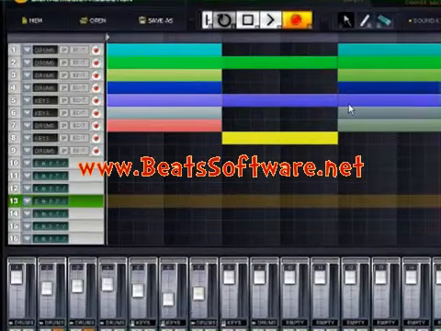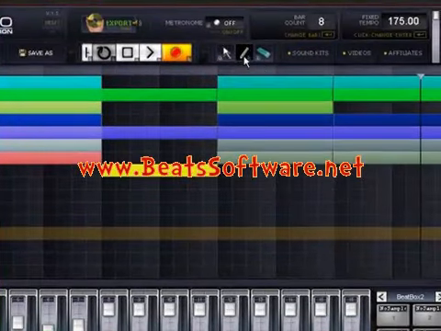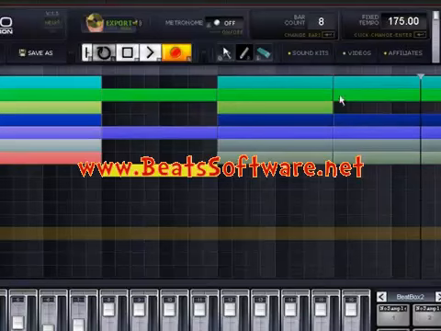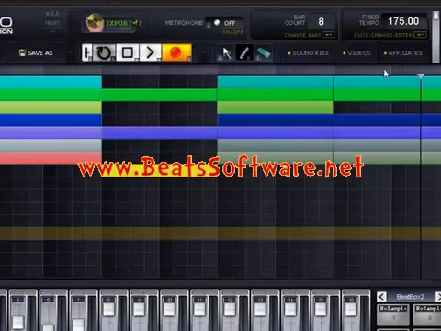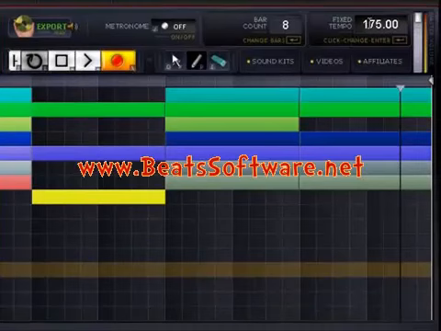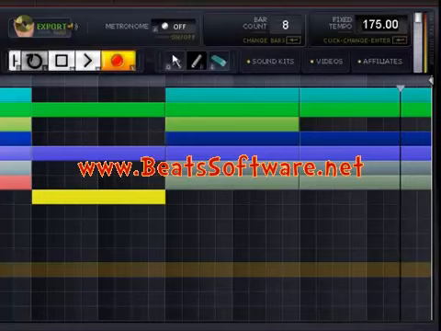So how do we take this now and turn it into a house beat? If you wanted to, say you're into house, you have to know how genres work and what BPMs to work with for most types of music, and know how quantizing works. Because we don't have an option to change the quantizing, you have to use the BPM as your quantizing. So 175 would be the same as half of that, right? House usually works at 120 to 140-ish to be safe. So let's go down to like 130.